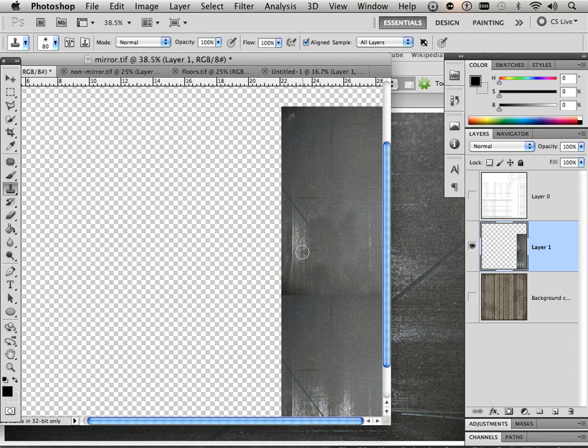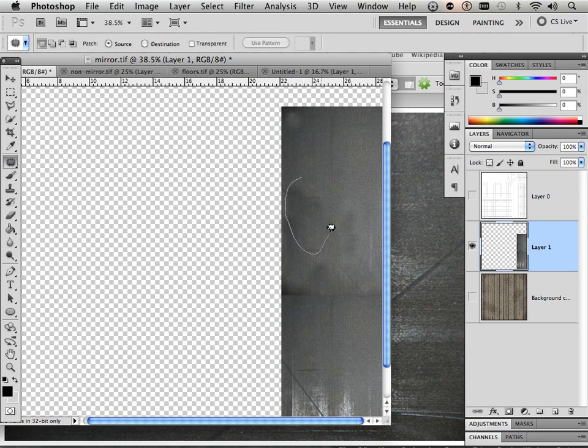I'm being a little sloppy here because I know that it looks okay at the very end. So I'm just going to have to bear with my sloppiness. Once all the attributes of white are out of it, you can now use the patch tool more effectively.